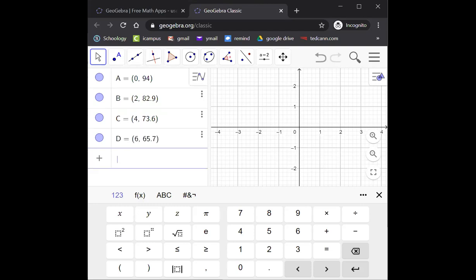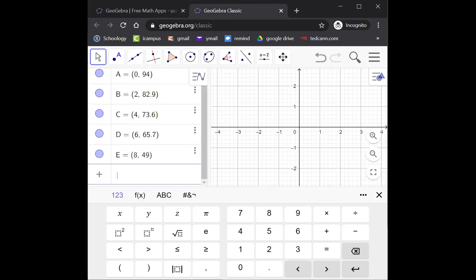Double checking as we go. (8, 49) is E. F is (10, 53.3). G is (12, 48.5). And H is (14, 44.4).